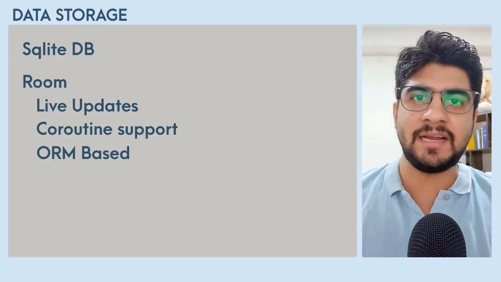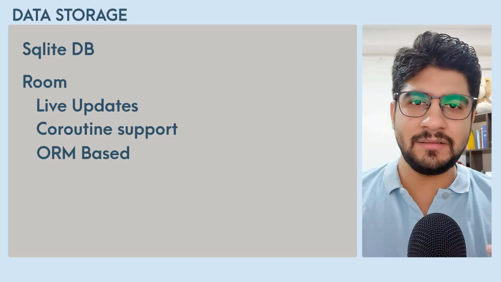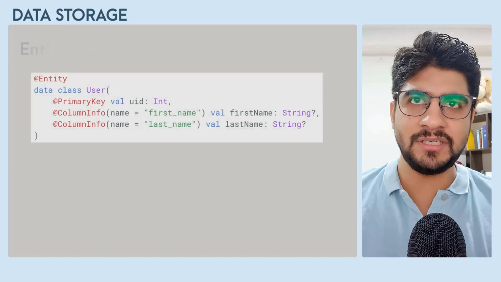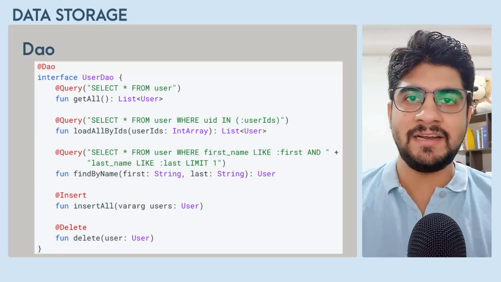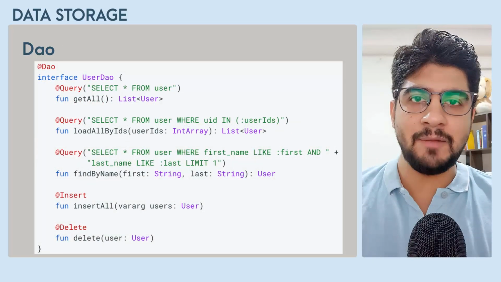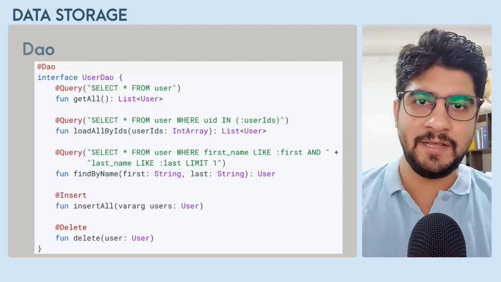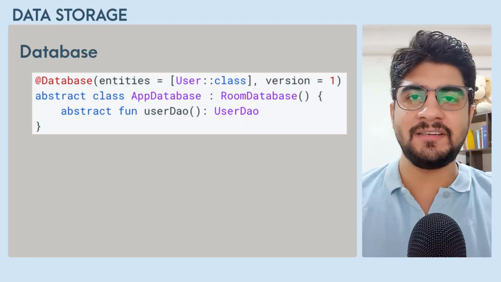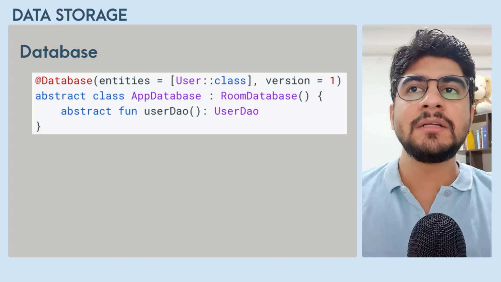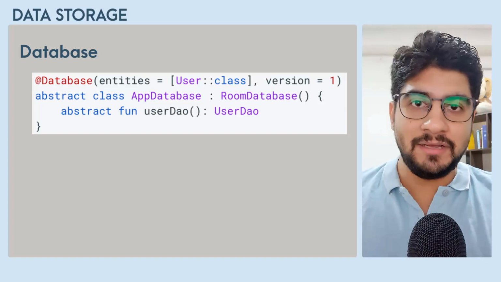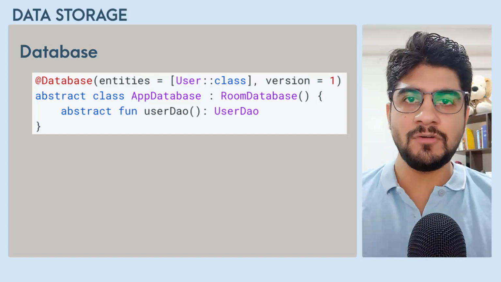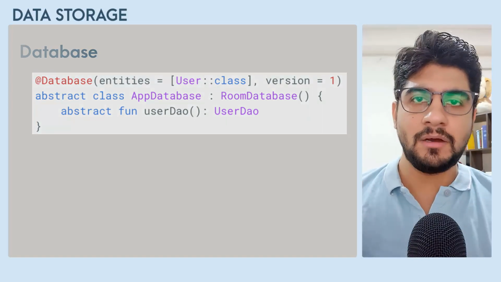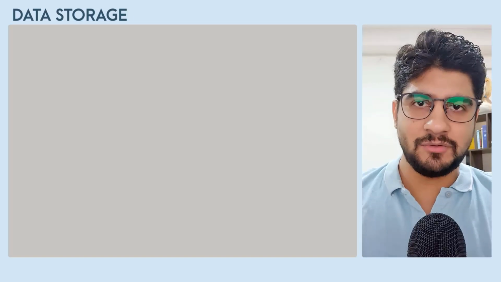It's almost like that. There are three key things in Room storage: Entity, which acts as a table in the DB; DAO, which interacts with the entity and performs CRUD operations on that entity; and third is Database, which defines the DB versions and the tables that it will initialize. It also has support for migrating from one version of the DB to another. Now, this was all about relational storage.